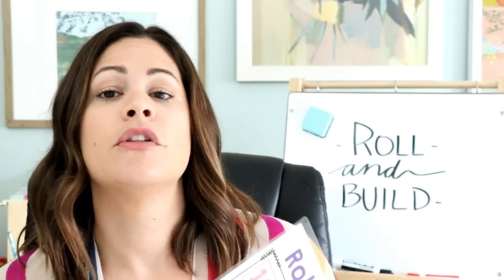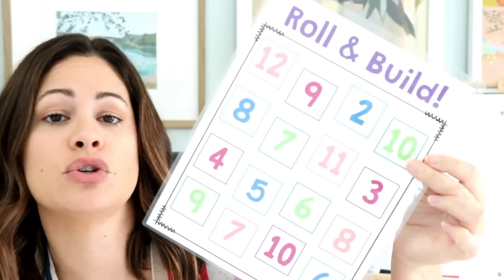In first grade I usually only have a group or maybe two that are working on that board. The rest of them are working on this board, which is numbers 2 through 12. For this game they play the exact same way — they just use two dice. You can play cooperatively or competitively, and students will take turns rolling the two dice, finding the sum, so they're already starting their addition even if they're just counting up the numbers, and then they will stack those towers. This one is fun because there's a 12 on here, and 10s and 11s, and those towers get really tall to compare to what a two-tower might look like. Any game where students can build towers is usually a hit, especially at the beginning of the year, so students tend to love this easy one.